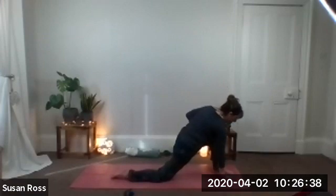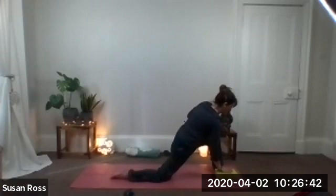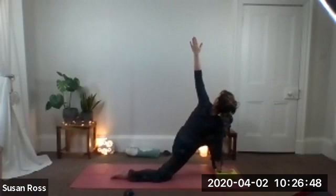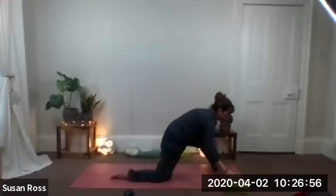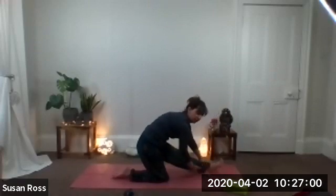You might need to have it on a block, although you don't have to, yogi's choice. And sweep that left hand up towards the sky. Drawing that left shoulder back. Plant the hands down. And then just glide the hips back, lifting through the toes. You get a nice stretch down the back of that left leg.